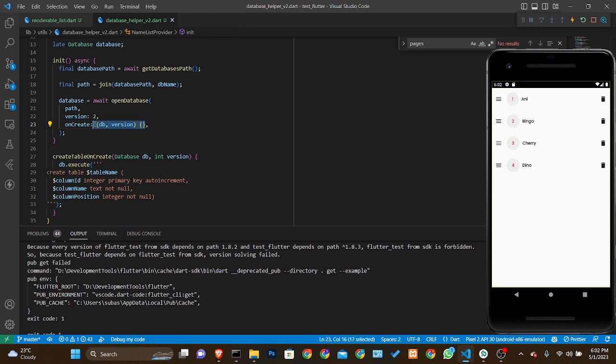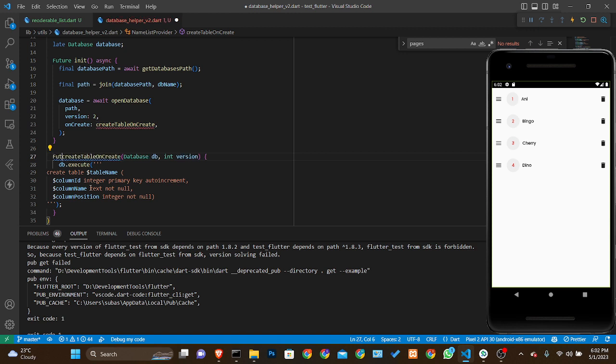To have this functionality, I just need to use this table on create over here. Because this will be in future, I recommend using Future in front of these functions.